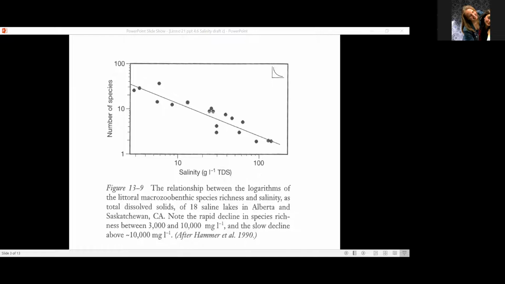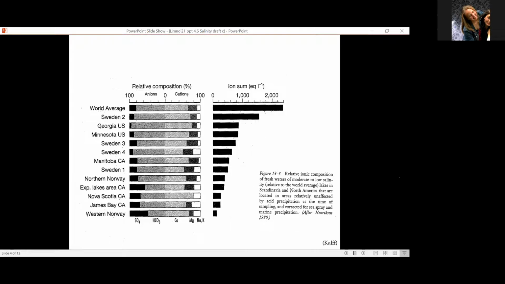If you took a liter of seawater and evaporated all the water, you would have a beaker with 35 grams of salt in it, primarily sodium chloride, because it's the ocean. So that's what these units are, and species richness is simply the number of different species. Okay, so that's a kind of a long explanation of how important salinity is. Now let's return to this question of what salinity is. All right, so salinity is the sum of ions dissolved in water.